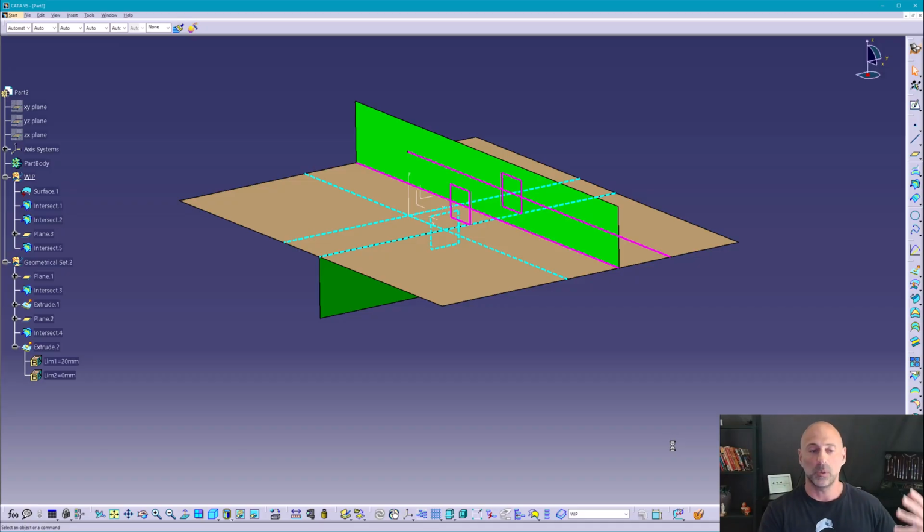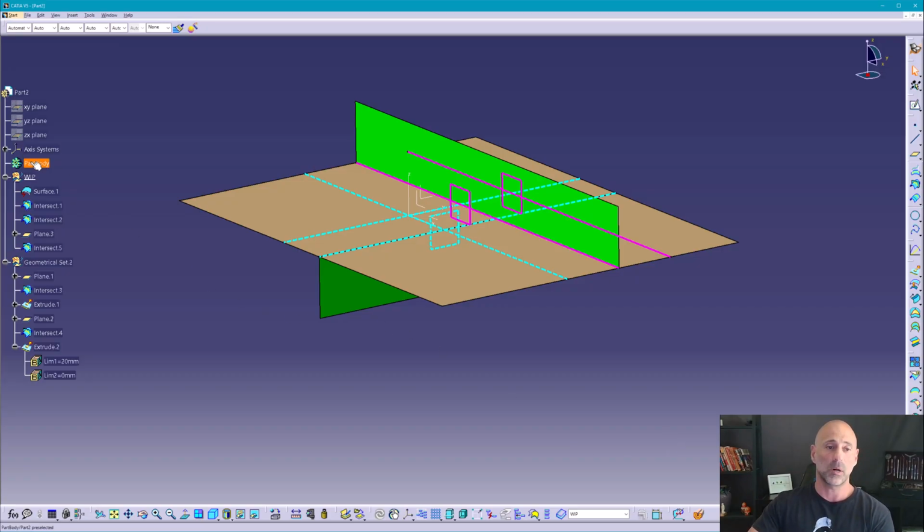Because there is an actual timestamp history to the parts. There is an actual parent-child relationship that's there, but it's not represented in the tree. And because of that, I know some people don't like that. I know a lot of people that don't like that. It's kind of a Wild West, they say. Even though the Wild West wasn't really the Wild West. They have a hard time understanding what's going on. What did I build first? It's not necessary.